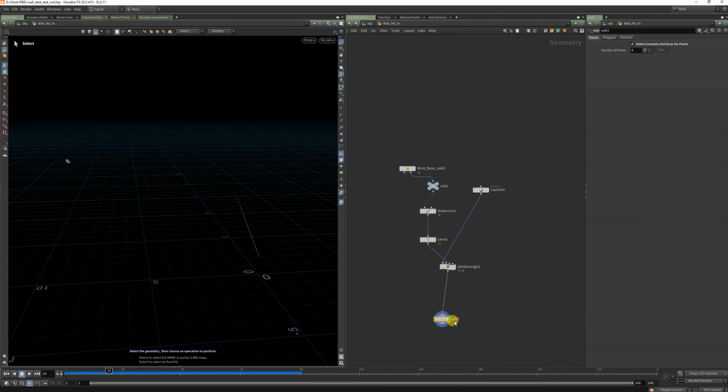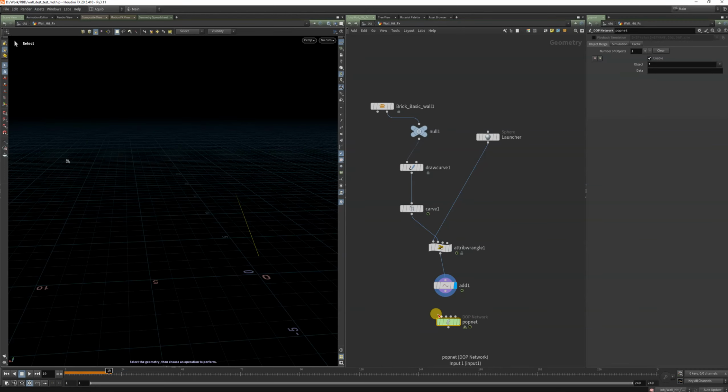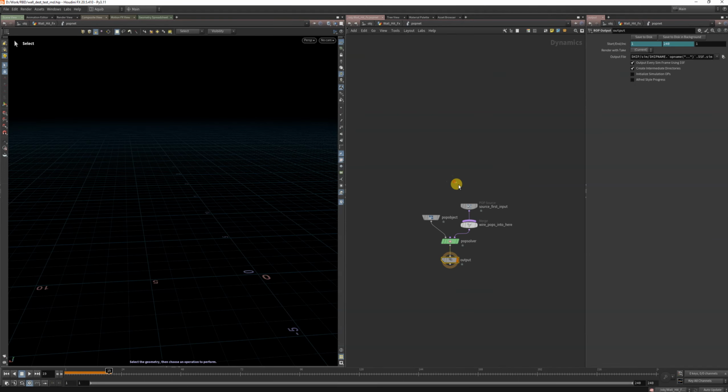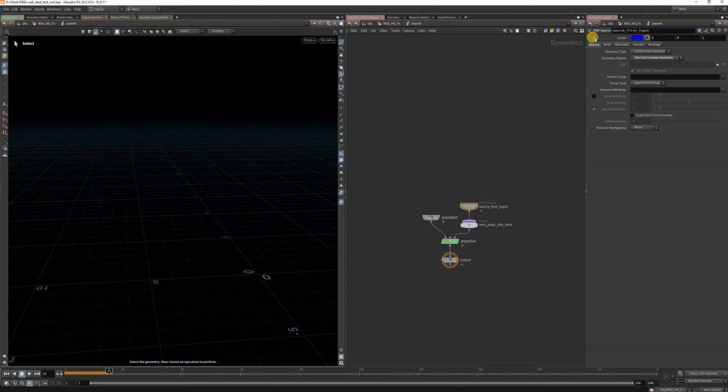Take one DOP network, take a POP network, turn off this guide, all points. You see the velocity going in this direction.